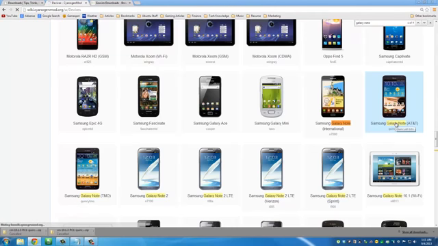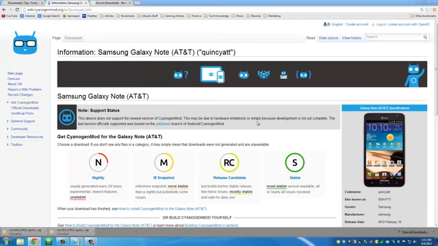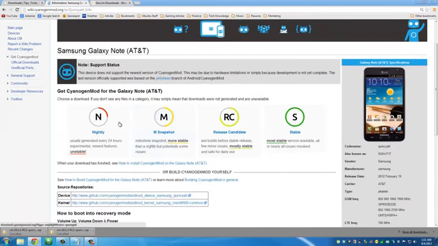So click this, and then it's going to take you to this page with more details. And what you want to download here is you have a bunch of different options. You want to download the most stable version of CyanogenMod, which is running the latest Android Jelly Bean, and it has absolutely no issues or any kind of problems.